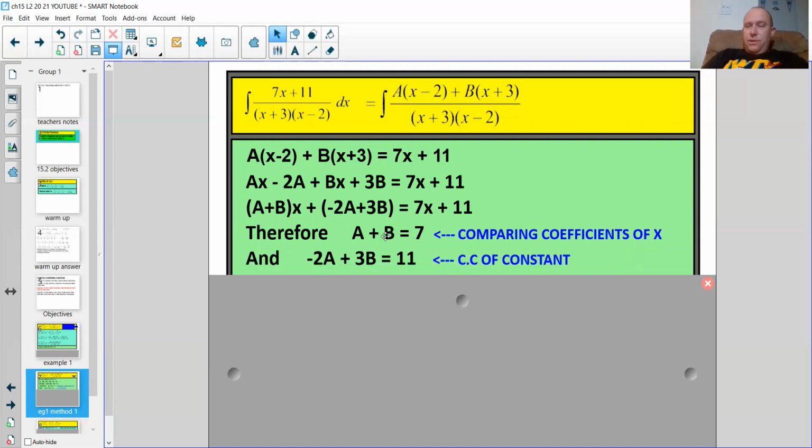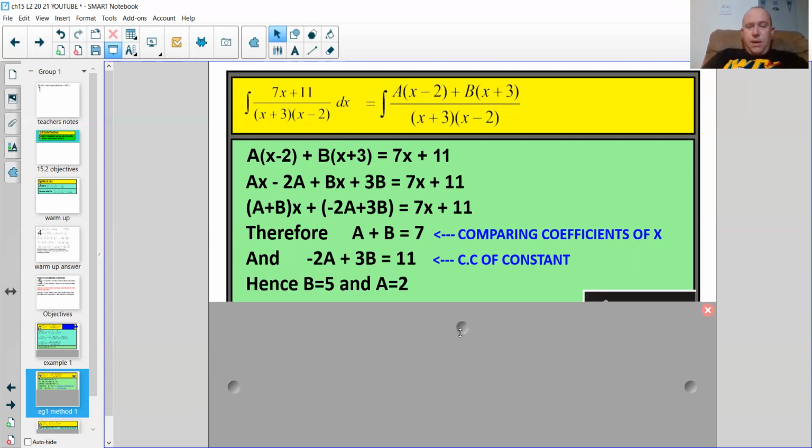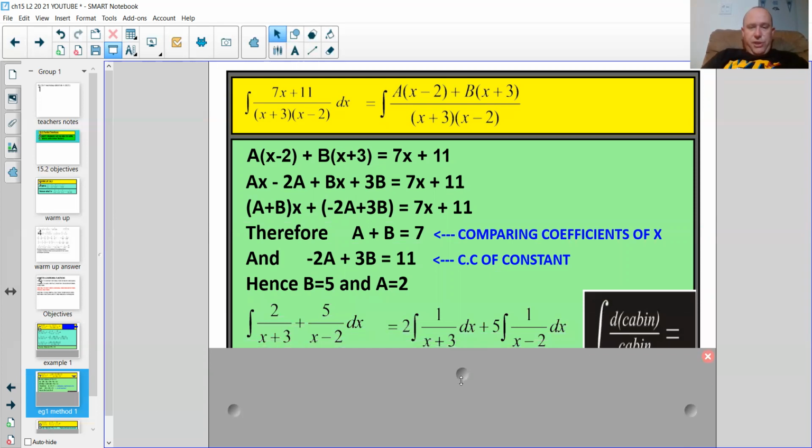As we have 2 unknowns, we of course need 2 equations. This would just be a system. You can solve it whichever way you prefer. You can do it by substitution, solving one of these equations, or you can do it by elimination. And I'm going to use trivially here: A is 2 and B is 5. And you can certainly go and work that out if you wish.